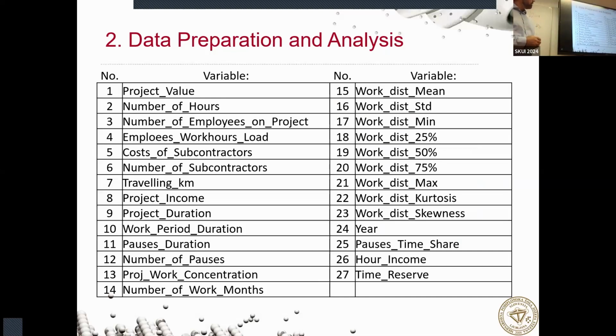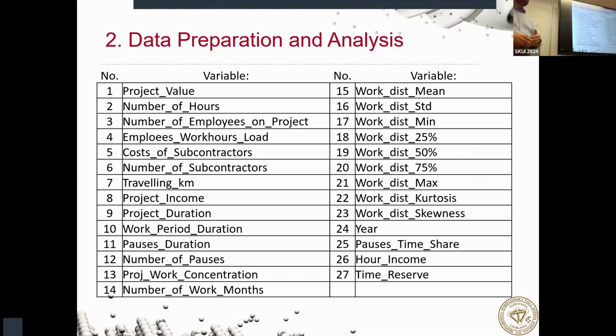Here is the look at the variables which we obtained at the end. I forgot to say we reduced the number of projects and variables. Also, we ended with 27 variables in the database at the end.